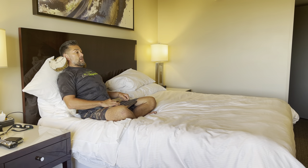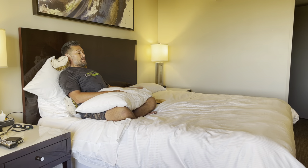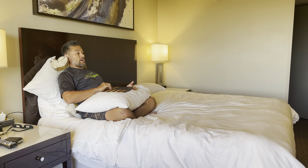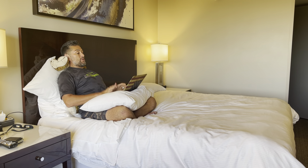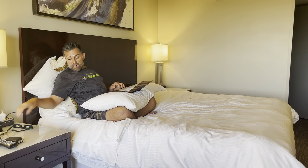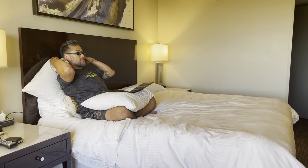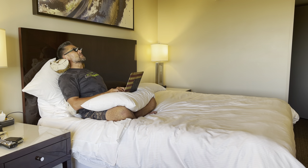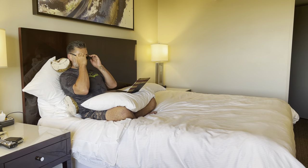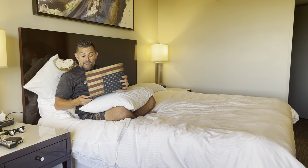But how are you going to use the laptop like this? First, get another pillow and put it on your lap so the radiation from the laptop doesn't affect you, then open up the laptop. It's still a bit difficult to see, so get yourself a pair of good glasses — boom, just like that. Your arms are nice and relaxed and you can sit here for probably an hour or two.